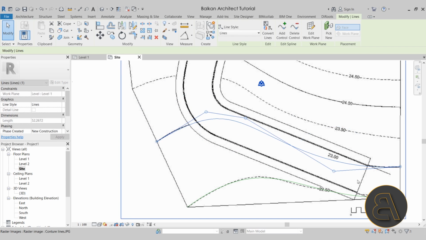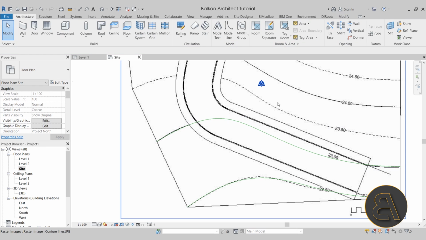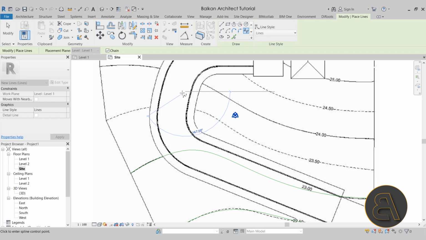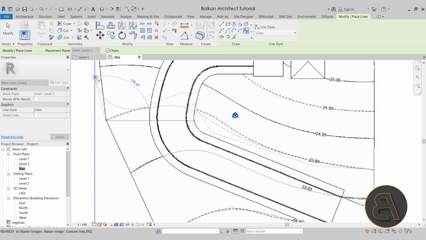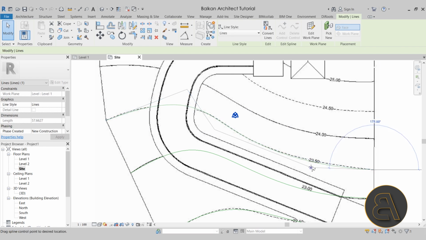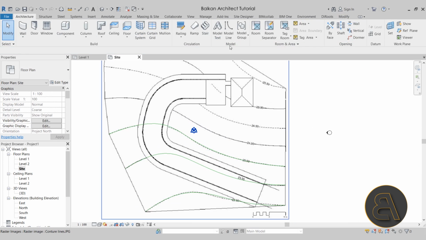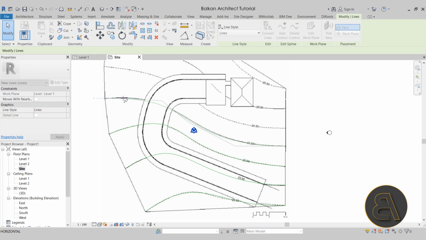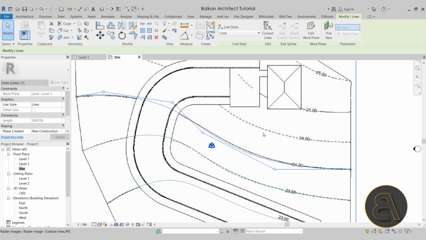So you can just use these little points to readjust and then move forward: model line, spline, and then just repeat, following the contour lines that we can see in this image. And as you can see, it's quite quick. We've covered half of this terrain in a really short time. That's what I really like about this tool. It allows us to use model lines, just place the contour lines, and then it's really easy to turn that into topography.